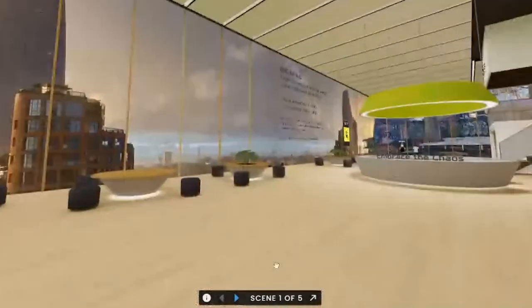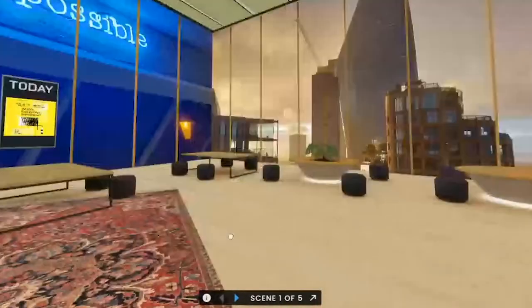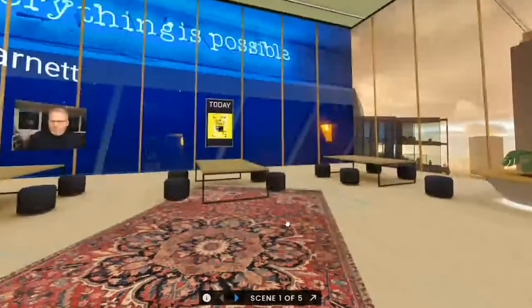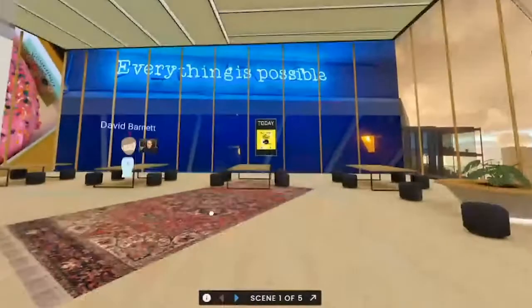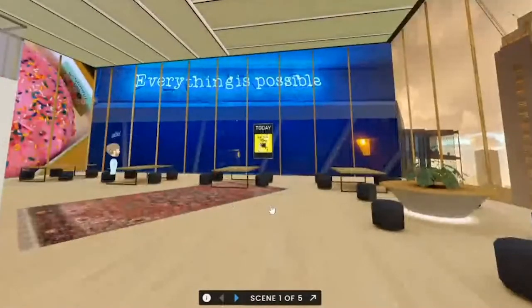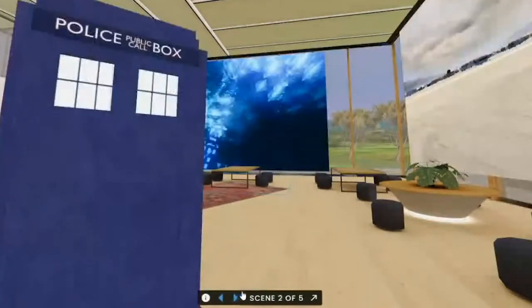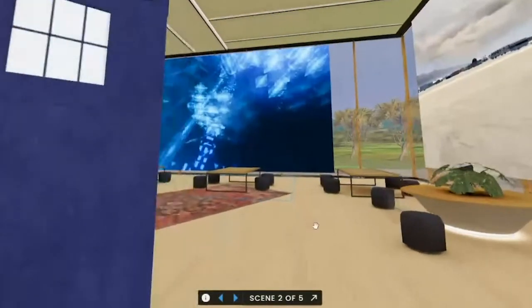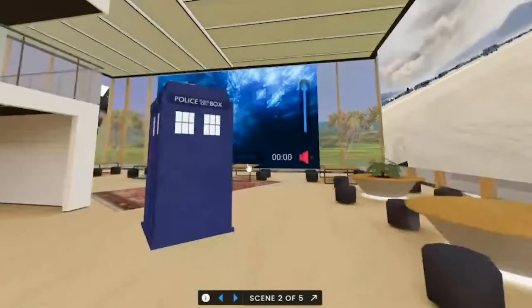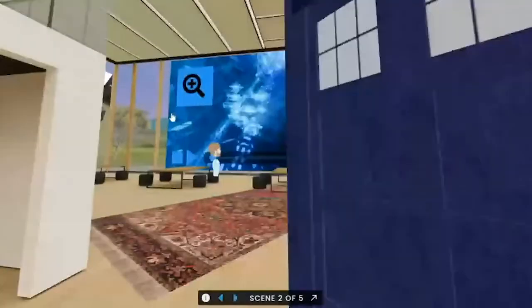Okay, so let's take a wander around. And you also have these things called scenes in this particular software. Yeah, so I can demonstrate that. So we're in a frame now, and we could jump off to another frame, and we can be in a whole new environment and a different space altogether. Or, if you can see on the bottom here, you've got scenes. So I'm just going to change the scene, and you'll see what's happened now is the scene's changed. The space has stayed the same, but the scene has changed.